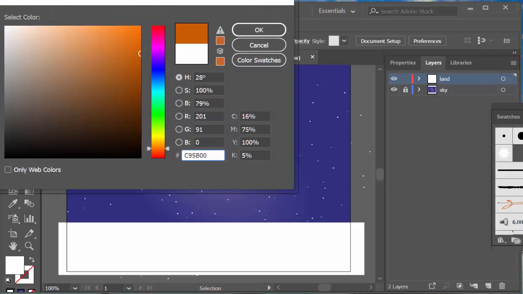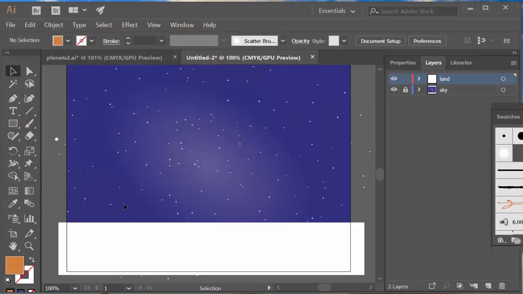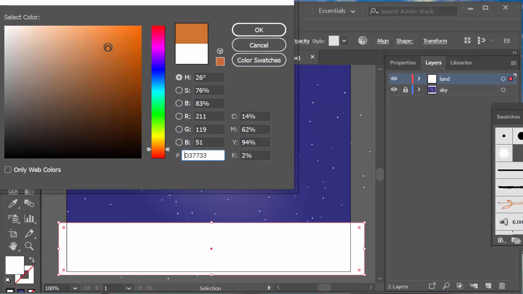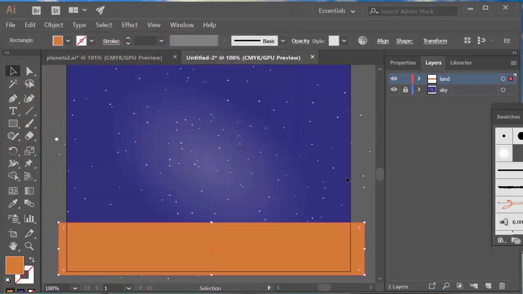Not all the way saturated because that's just too dominant, but something sort of, you know, red dirt colored. Think The Martian with Matt Damon. If you haven't seen it, what a good movie that was. Didn't change the color because I didn't have it selected. So I got to do that again, unfortunately. Let's do this. There we go. That's kind of Mars colored.